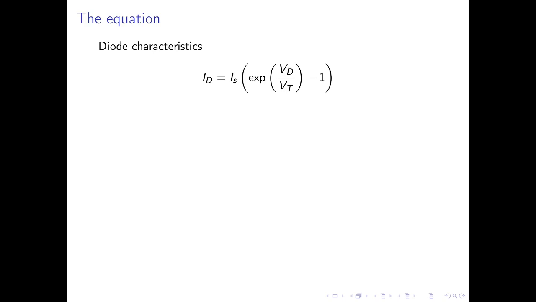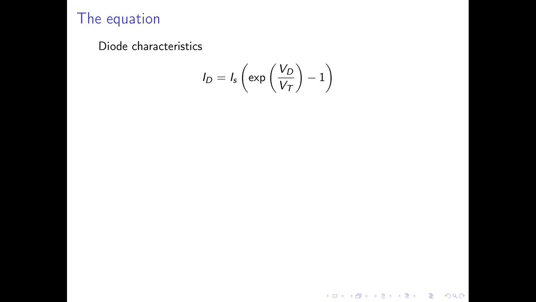And then the parameter Vt. Then of course the exponential is nearly 0 and Id is minus Is. So Is really is the magnitude of the reverse saturation current. If you reverse bias the diode a lot, you get minus Is as the current. And in the forward direction, the diode essentially has a positive Vd, and if Vd is much bigger than Vt, in fact you can ignore the minus 1 compared to the exponential and you will get an exponential dependence. So in the forward direction the current grows exponentially with the voltage, in the reverse direction there's hardly any current at all. So that's essentially how the diode works. Vt, by the way, is essentially temperature expressed in voltage units.